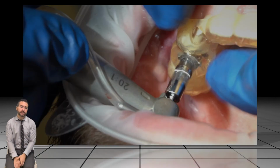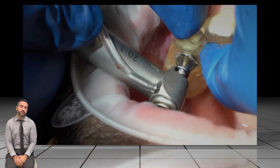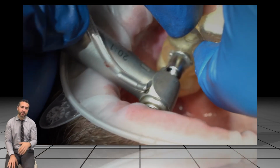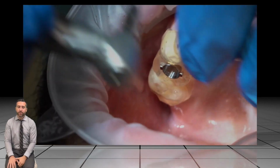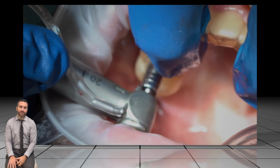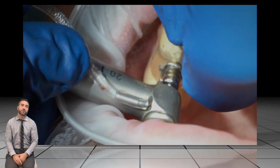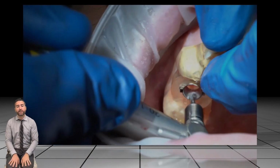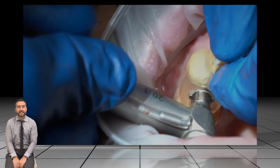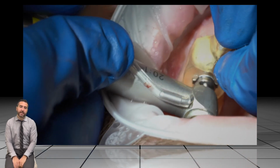So here we are on the day of surgery. Everything's just perfect. Everything goes through the guide. There's no stress. There's no guessing. And everything is identical to what you planned. There's no curveballs. There's no staying up at night the day before surgery and wondering what you're going to run into when you do the surgery. And for the patient as well, the recovery time, this patient had zero issues. They were back at their full normal routine the same day.